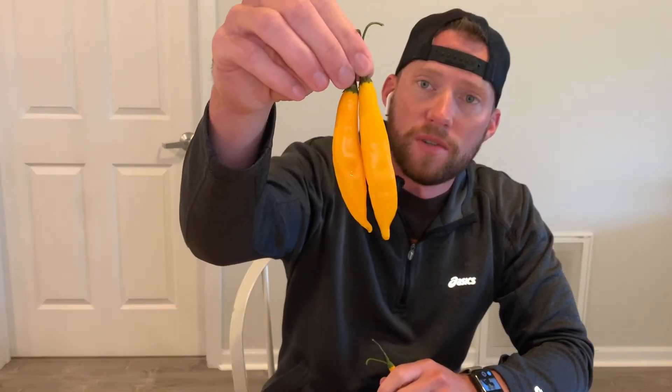The Ahi Guyana is a capsicum baccatum from the small South American country Guyana, which borders Venezuela. These peppers can get six to eight inches long earlier in the season. I feel like I had some that were even longer than eight inches — they were enormous. Should have done a review then, because since then the plant has become completely loaded with peppers, but they're all only about three to five inches.